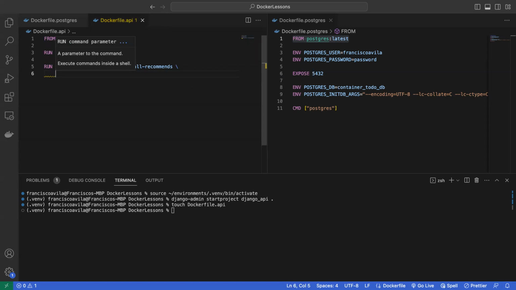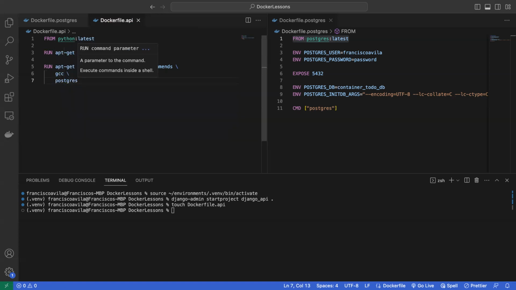This portion is just going to tell it, hey, I want you to install exactly what I'm telling you to install. I'm sure that you guys have seen that sometimes when you go to install something through pip, it tells you we're not only going to install the package, but we're also going to install sqlparse and all of these other things that come along with it. Well, we don't necessarily ever use those, and we may not even need them. So by giving it no-install-recommends, we're saying, hey, I only want exactly what I'm telling you and none of the recommended installments to come along with it. All right, GCC. And then the final thing is the Postgres client.